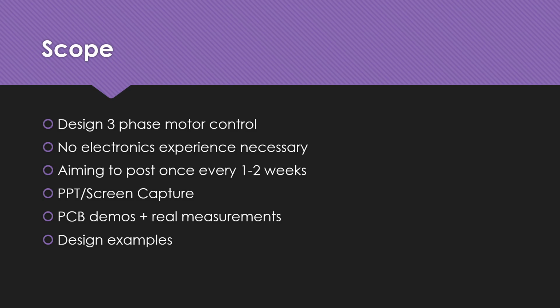From there I'll be making a bunch of complementary videos where I demo some PCBs and show some real life measurements. After that I'll be working through some actual design examples. So I'll set up a scope for a project and proceed to go through my typical design flow. Everything from sourcing parts to documentation to CAD, which I'll be using Altium for, simulations, which I'll be doing in LTspice, PCB fabrication, which I'll be using JLCPCB for, and then finally the whole testing and debugging and writing code. I'll be doing software development in STM32CubeIDE.